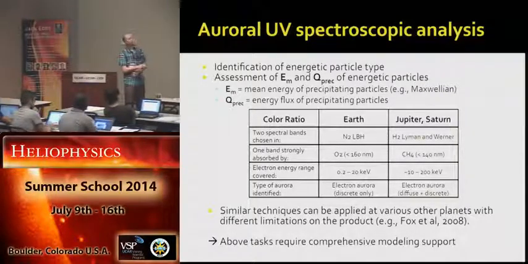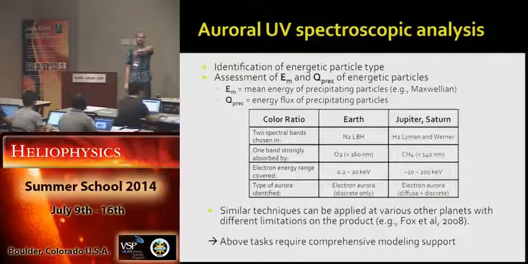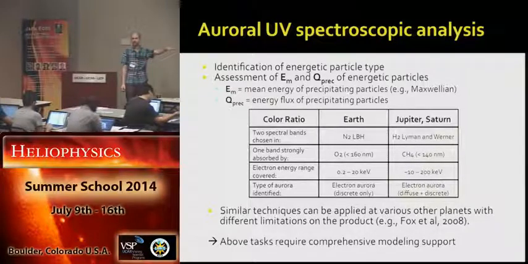So this doesn't work all the time, however, because sometimes if the energies of the particles are too low, they're not going to go down all the way to the homosphere, or the homopause, and they're not going to be absorbed by methane. Because methane, remember, as soon as the molecular diffusion takes over, the large mass of methane means that it's essentially removed from the upper atmosphere. So it falls off very quickly with altitude. So the low energy particles won't be absorbed by methane, and you can't use this.